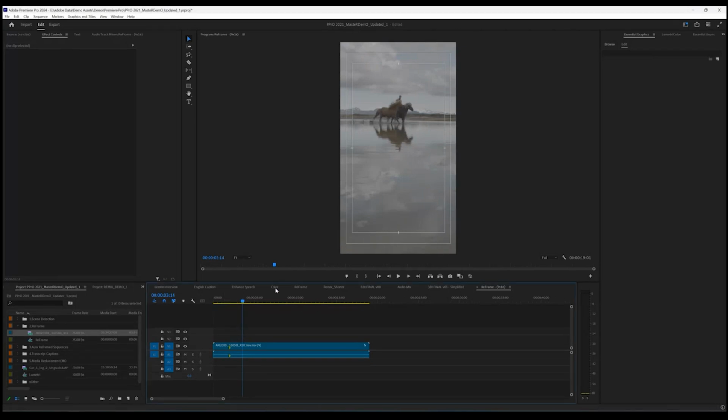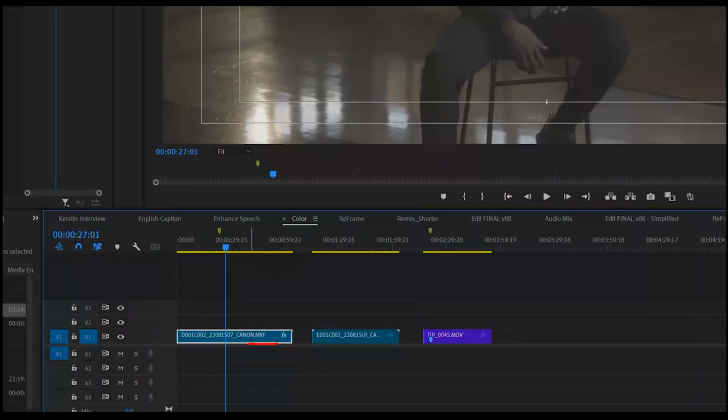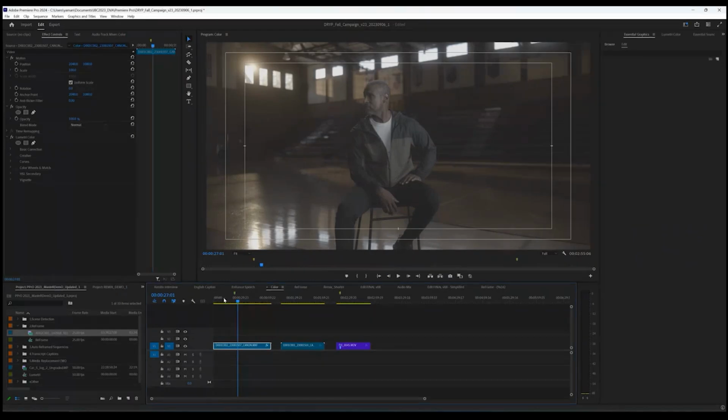Okay, let's move forward. Let's see something related to colors. If you work with a raw format, log video, if you shoot a log video from a Sony log or a Canon log or a DJI log from a DJI drone camera, then this will be a very useful feature. I have a footage here. This is in dot MXF, and it's a log footage. As you can see, it's a flat footage.